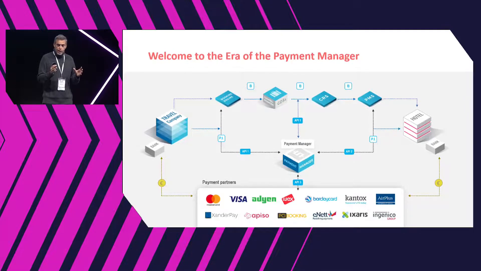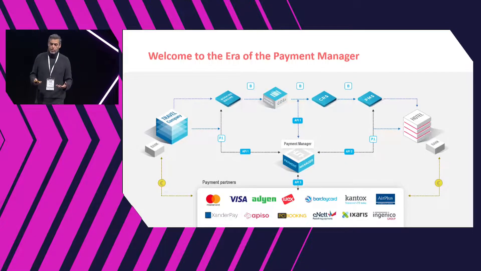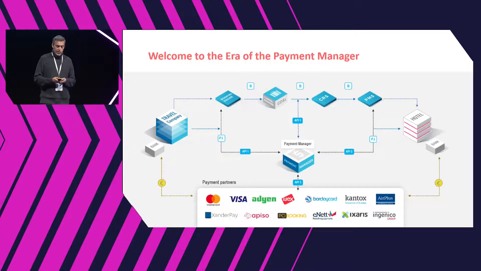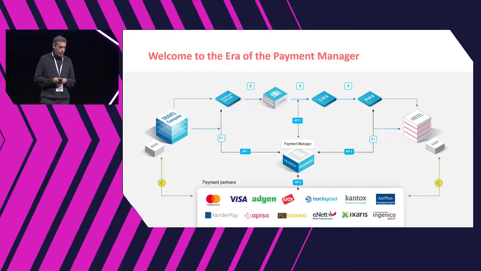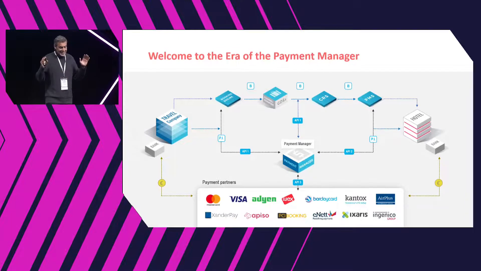The payment manager obtains booking information from the online distribution channel and then leverages a payment partners ecosystem. This ecosystem includes not only credit card issuers — credit cards and VCCs will likely remain the most prevalent form of payment — but also other forms of payment. There will be significant players here, such as Ingenico or ADN for straight-through processing to automate credit card settlement, and currency management companies like Cantox to help mitigate the currency exposure that arises when you need to pay a hotel in a different currency than your funding currency.